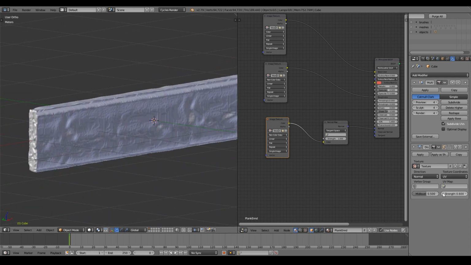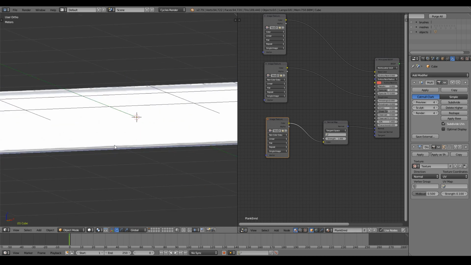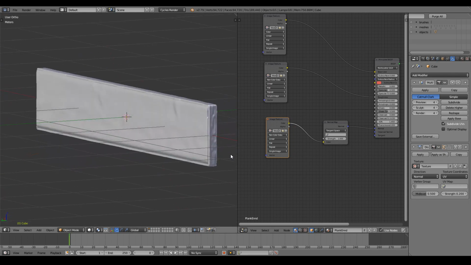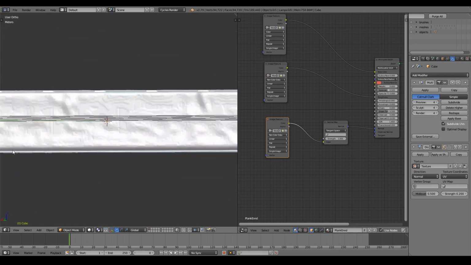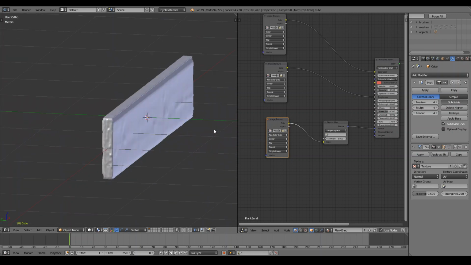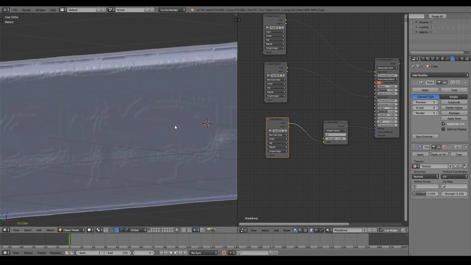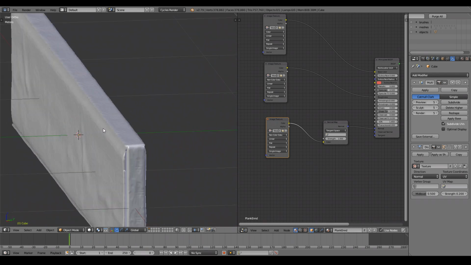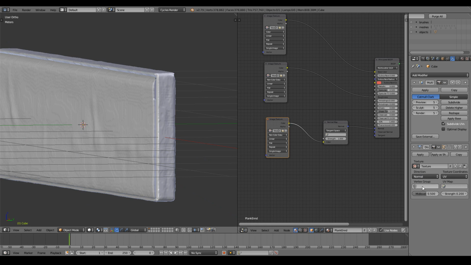I don't want it that strong because that was on very strong. I want it to be quite subtle. Maybe on 0.2. That looks about right. Maybe I'm going to add an extra subdivision in. There we go, there's some nice wood grain in there now. And I also want to set it to vertex group just plank, which will make some errors on there, but that's fine for now.